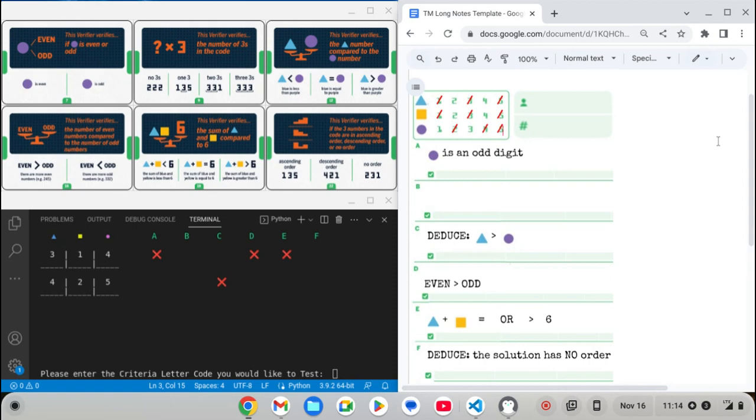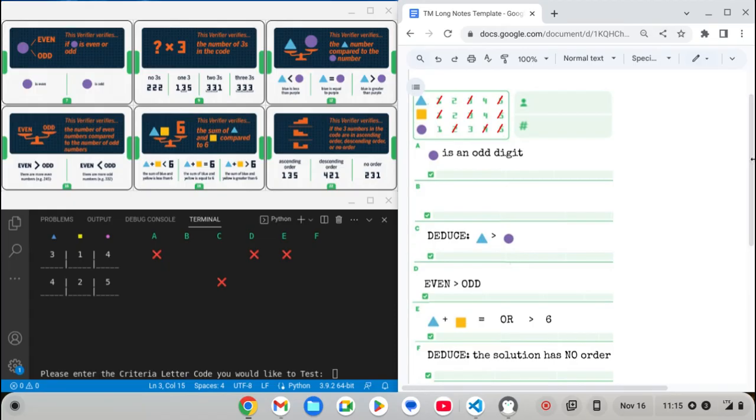Anything else we can cross out? Well, we can't cross out 2 because 2 is bigger than 1. So that's still okay. And of course, 4 is bigger than all. So I guess it only really allowed us to cross out the 5, the circle 5. Yeah, everything still looks possible.